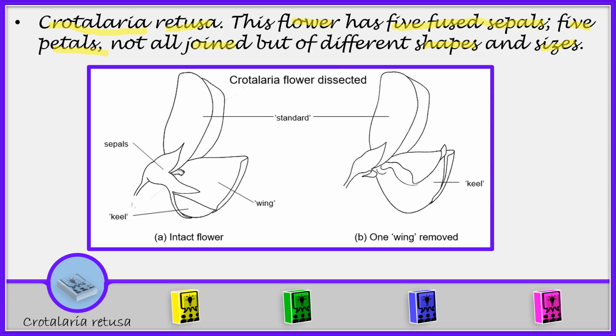We want to look at the Crotalaria flower. It is a leguminous flower. And this flower has 5 sepals. These are the sepals. There are 5 of them. But here we can only see 3, meaning that the other 2 are on the other side, behind. So this Crotalaria has 5 fused sepals.